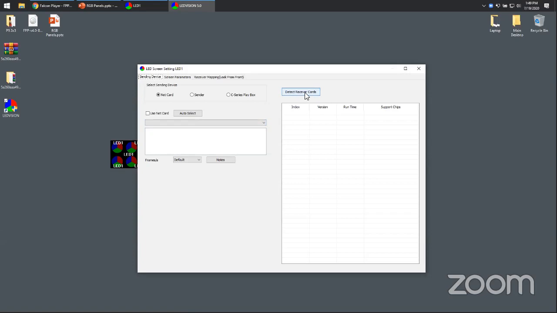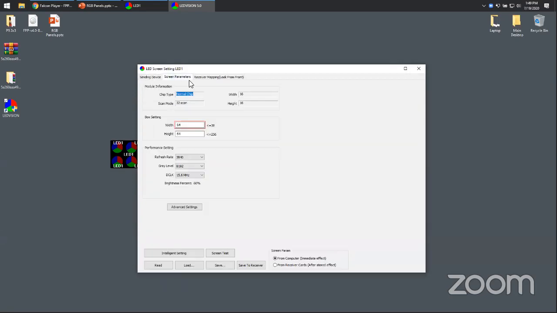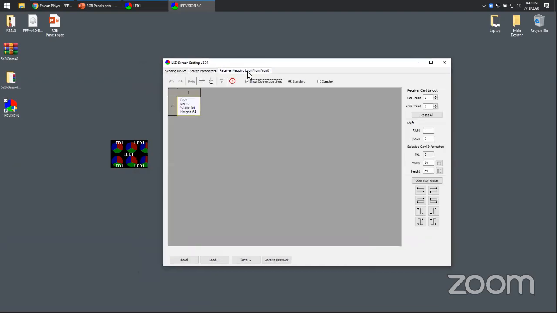And you would hit detect receiver card. I don't have any receiver cards connected at the moment, so I'm not going to do this. But you would go into here and you would set up your, I usually like to go in here first. If you select this, you click on it, and this is going to say this is one Colorlight card. So if you only have one Colorlight card, you click on it, and you say my width is 128 by my height is 96. You've got to make sure that when you click on this, it updates over here. And when that does, you hit save to receiver. There's 2 save buttons.